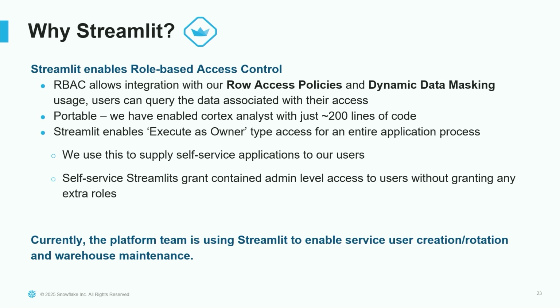So this even allows our dynamic data masking and row access policies, which are vital within the healthcare industry. This way, we can still respect the PHI and other important information of our patients while also being able to provide this at scale. And an added bonus for developers, Streamlit is incredibly portable. The demo you're about to see has been enabled with only 200 lines of code. And in my opinion, it does not look like it.